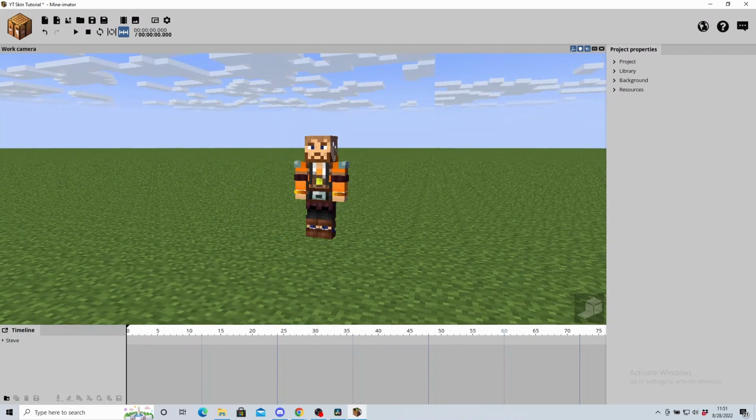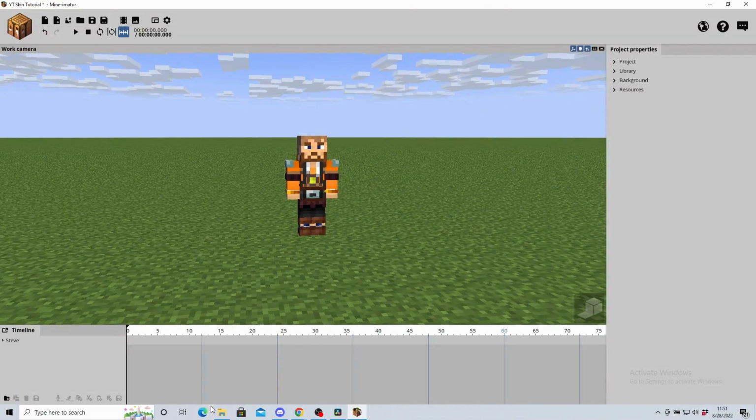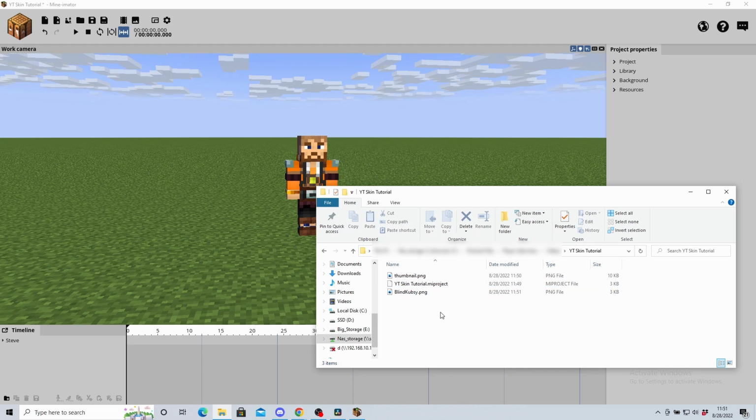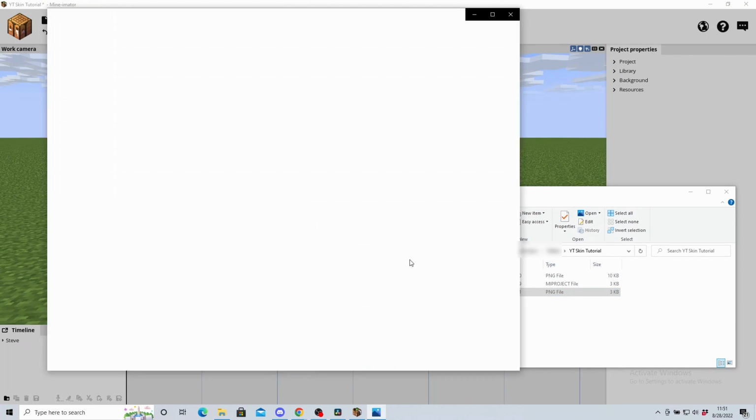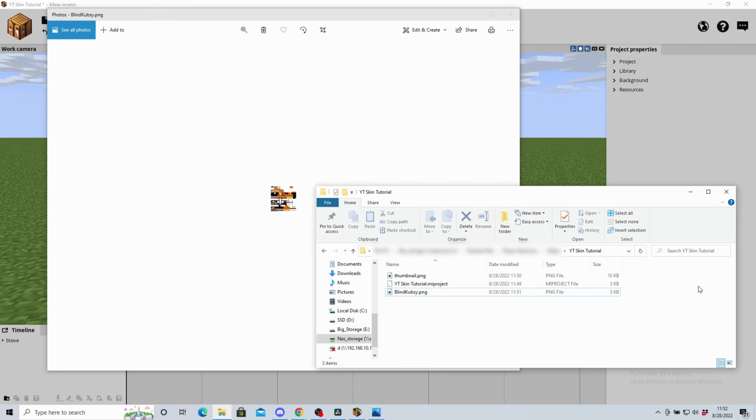And here he is. There's Mr. Kubsy. He's placed. And guys, that's it. So I'm going to go back here to that folder. Here is that BlindKubsy skin. We double click on it, and there's the file. That is literally all you need to do. So you place someone in there, make sure you know where the folder is that you're saving to, go to that folder, and there it is.